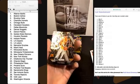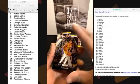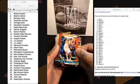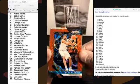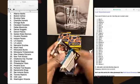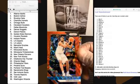Here we go. We got Kyle Kuzma, All Day insert, going to the Los Angeles Lakers, base card. There we go. Here we go. We got Nicolas Batum, Red Wave Prizm. Nice card right here. Charlotte Hornets, Nicolas Batum, going to the Charlotte Hornets.